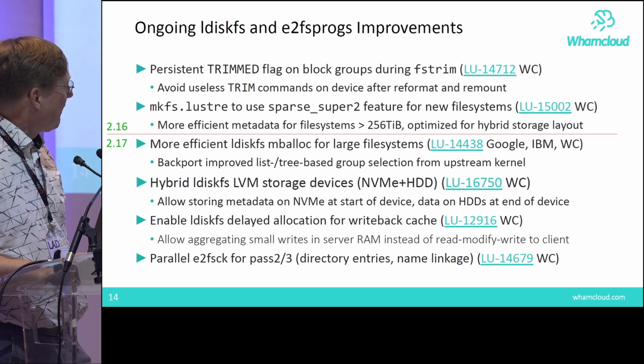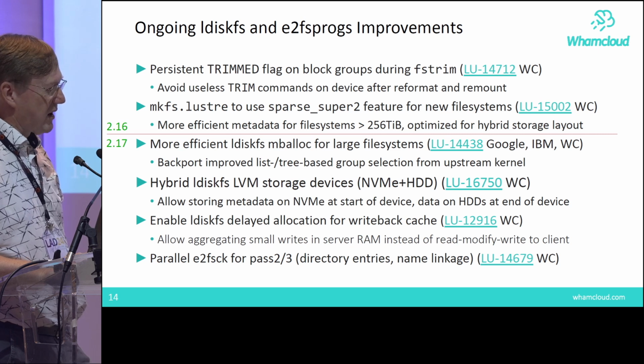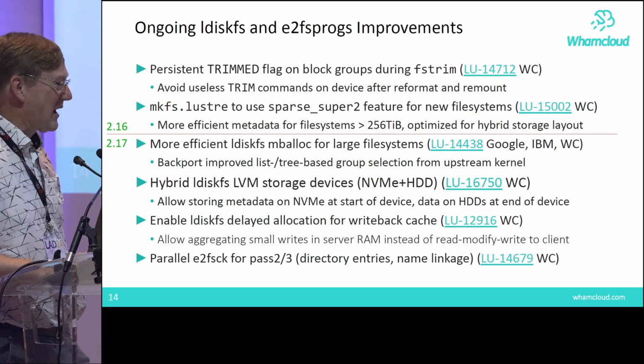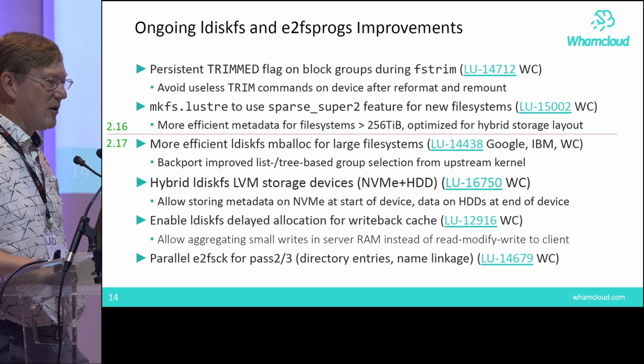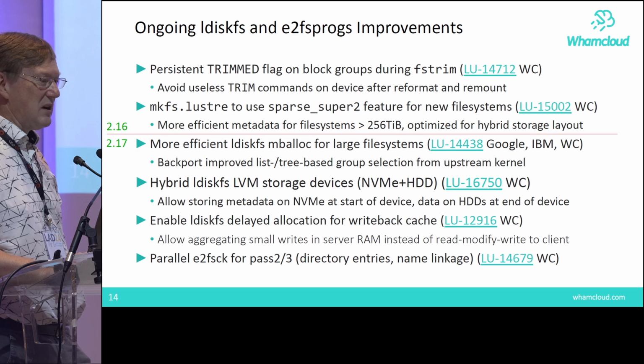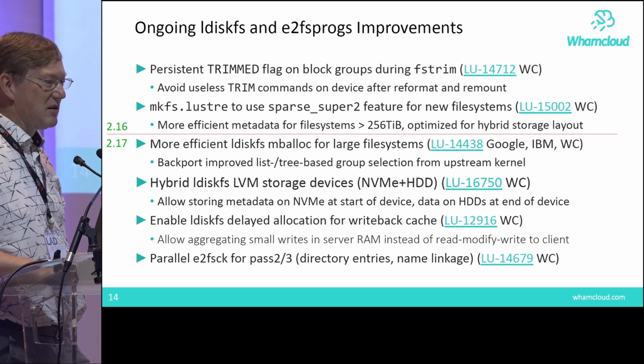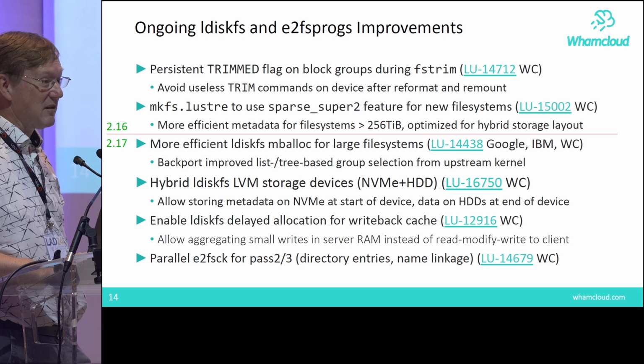Parallel FSCK. I can't say that anybody's working on that right now, but it's a perennial wish list of mine, so I always feel if I list it here, then I'll be able to get somebody to work on it. But we did parallel FSCK for pass 1, and so that used to be the slowest part of the disk scanning. It was taking 50% of the total time, and so now, with Amdahl's law, we reduced the longest part down to 5% of the time. Now something else is the longest part, and that's pass 2 and 3. That's the directory scanning. So now we're going to attack that, I hope.